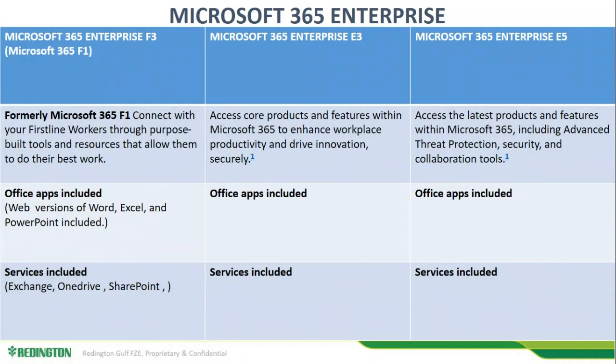In this category, we have 3 licenses that are now there. The first one is M365 F3, and then we have M365 E3 and E5. So for this one, for F1, you should know that it's for first line workers. What I mean by first line workers is the people who are not in the office all the time, or are in the office for very limited hours of the day.